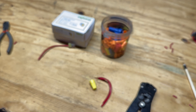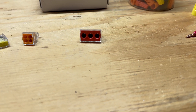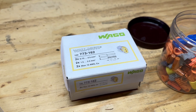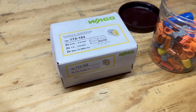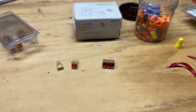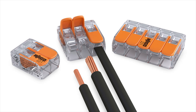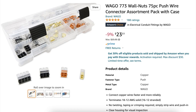Comparing it to a traditional wire nut with the same force, it's showcasing that it's the inferior product. Anyway, these Wagos do come in different sizes — you have to match the wire gauge to the correct Wago or they won't work. They come in two-wire, three-wire, maybe up to six-wire. They also offer a lever clamp version, which is great if you want to replace something down the road. There are other brands offering similar connectors, but these are the only ones I can find locally.